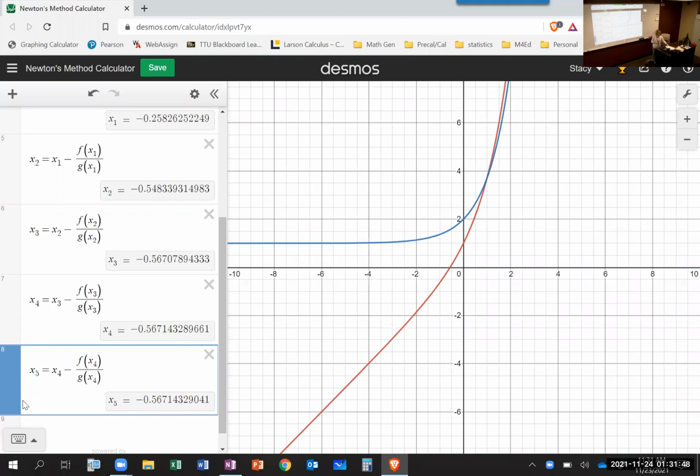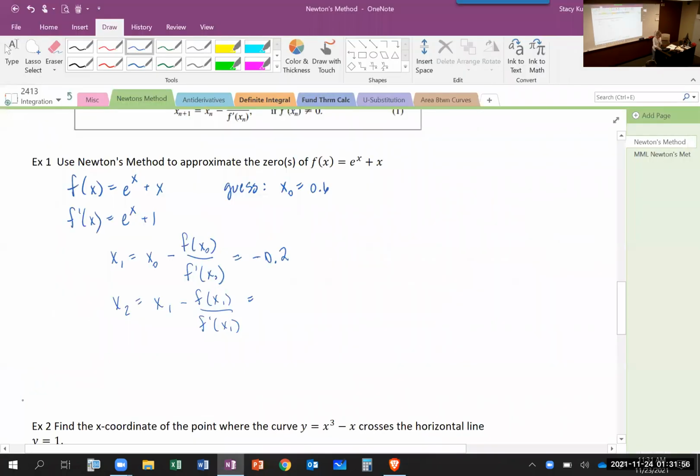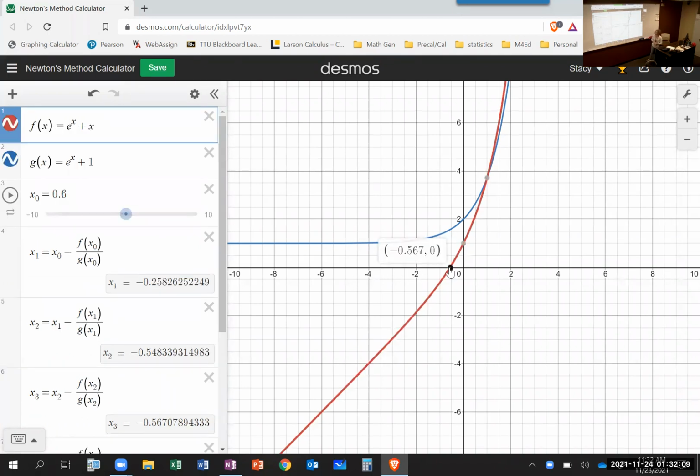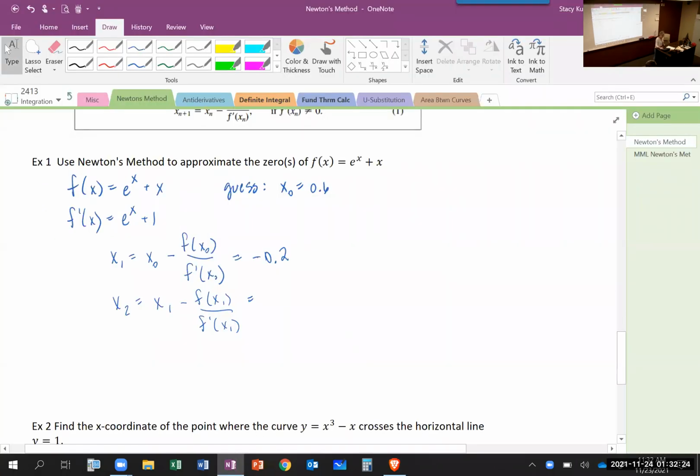Okay, let's look at another one. In other words, we would say that value, and let's see how close we actually got. See, it was the same number, right? 0.567 started to repeat. That was our value. Those were our approximations that we got on 4 and 5, weren't they? When I was down there. Okay. Let's try this one here.